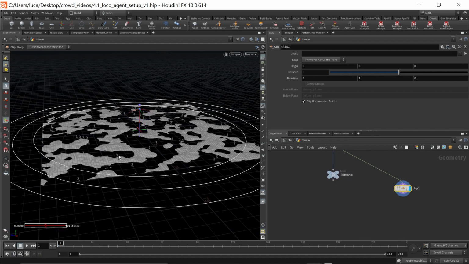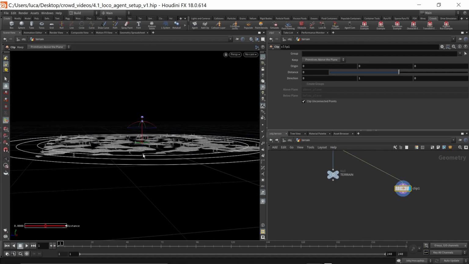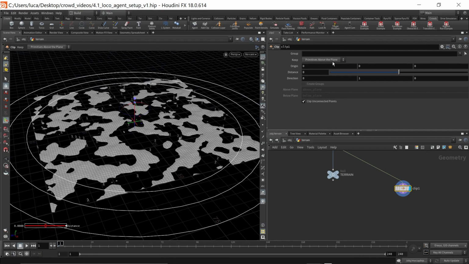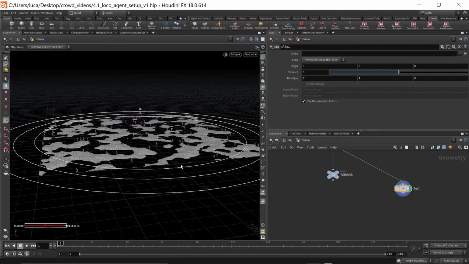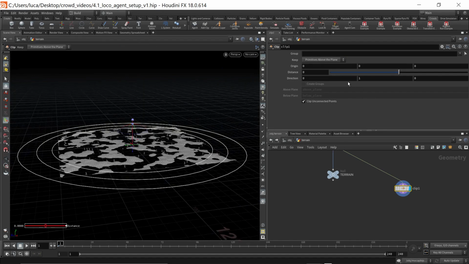So a clip is just this handy operator. It defines a plane and it'll delete any geometry above the plane, or keep the geometry above the plane but delete the geometry underneath it. Or you have the option to invert that if you so choose. Very handy for a number of different operations.